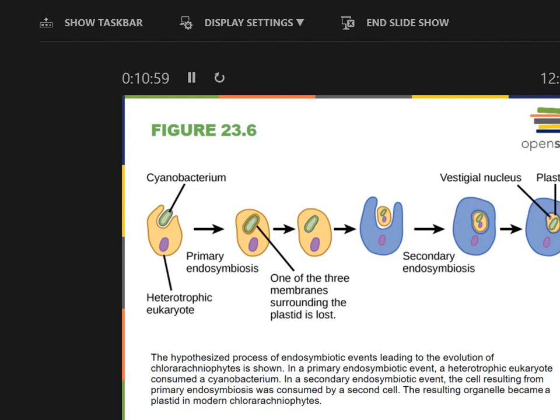Right. Typically, when a cell consumes another organism or another cell, it is to consume it for energy and to use it. It usually breaks it down. So for some odd reason, there's a fluke in the system, and it did not actually digest this other cell. You needed some kind of foresight there, right? Where it's like, man, it'd be really nice if instead of eating this organism that I just started the process of eating, I let it live, right?